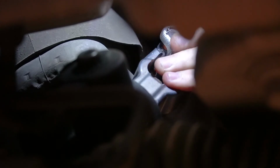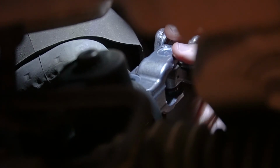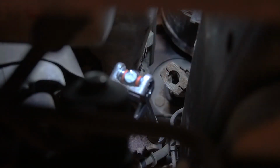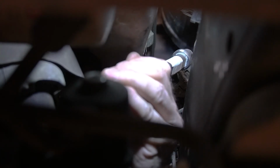There we go. And then we'll go ahead and turn this back because we know we need to line our bolt up. And then we should be able to get ready to put our new shaft at the top. So now that we've got the lower piece on, remember the reason we did that is if we need to rotate it here, we can do that without, all we're doing is moving the rack. We're not moving the steering column shaft, which we don't want to move.